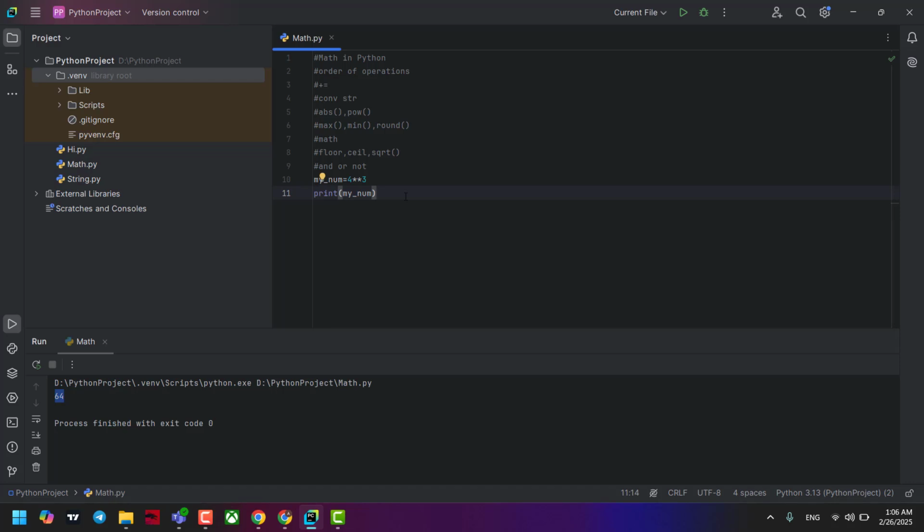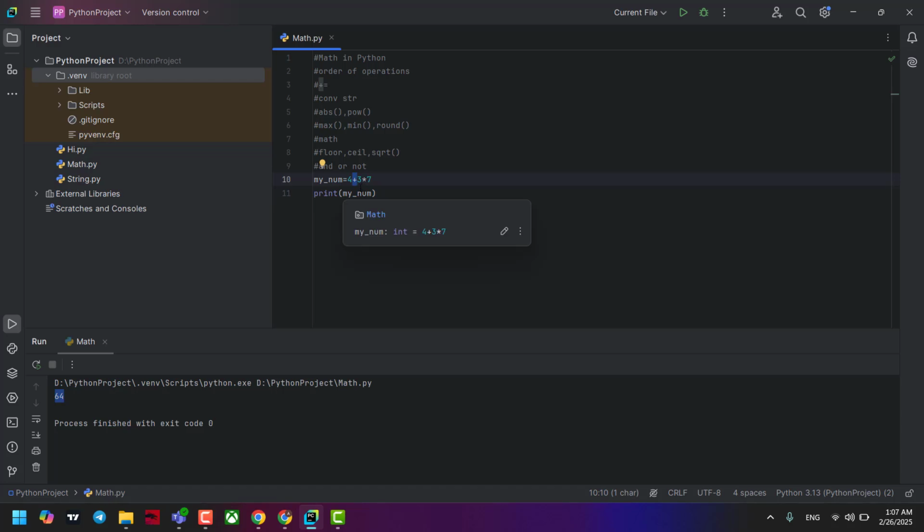So what else does Python offer us? We have the order of operations. For example, if you put 4 plus 3 multiplied by 7, normally in our normal math, we use the order of multiplication and division first, then addition and subtraction secondly.